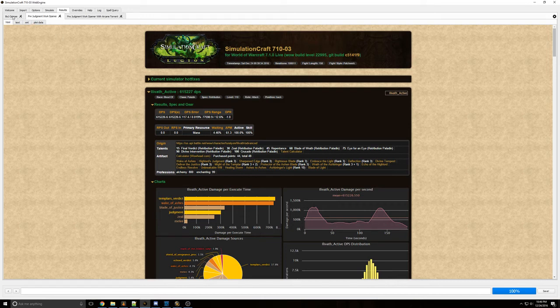One thing I want to note is that this Blade of Justice opener result isn't entirely accurate. Technically, with this simulation, there is 1 holy power missing because we are using Arcane Torrent to give us that 3rd holy power at the start. We're losing 1 potential holy power gain from Arcane Torrent in that fight. It's not a huge difference, but this would make the overall DPS slightly slower.